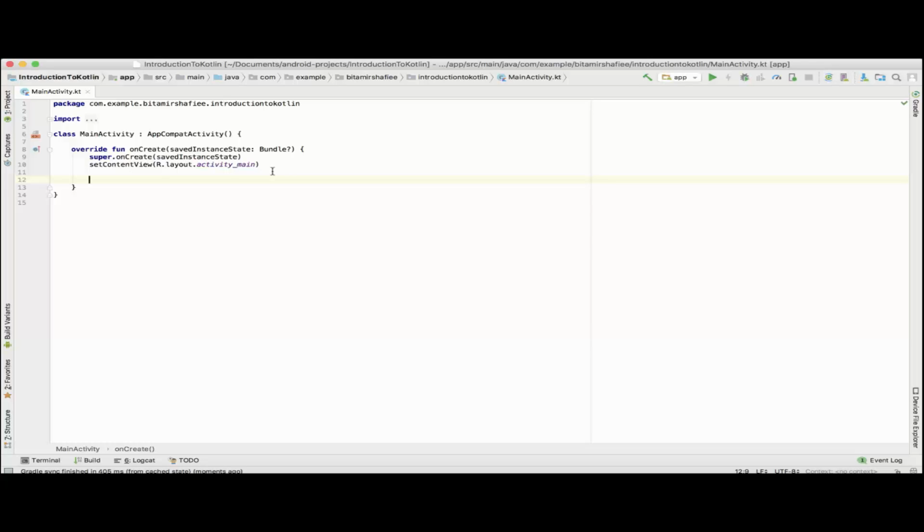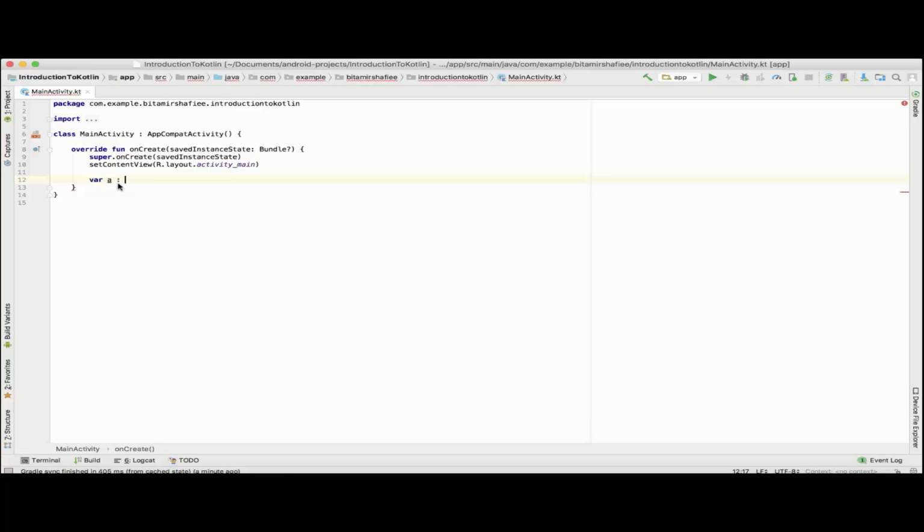For creating a variable, we need to use a keyword called var. After var, I want to call my variable, for example, a. So I am going to define a variable with the name a, and I want it to be of a type.